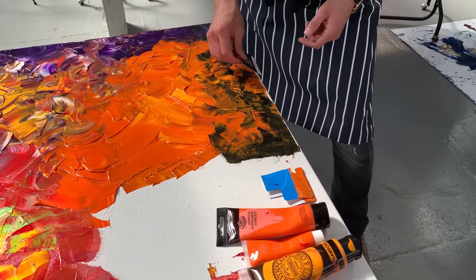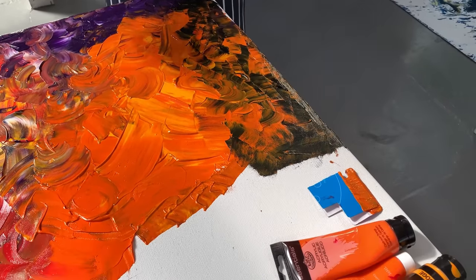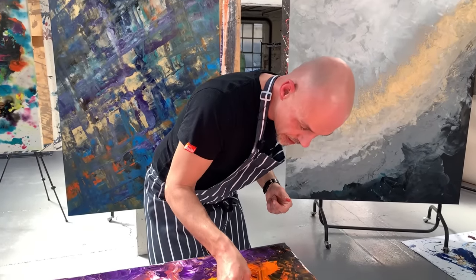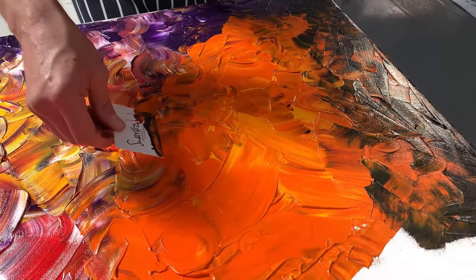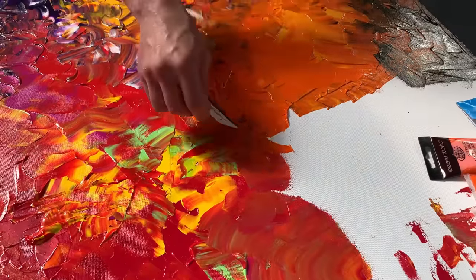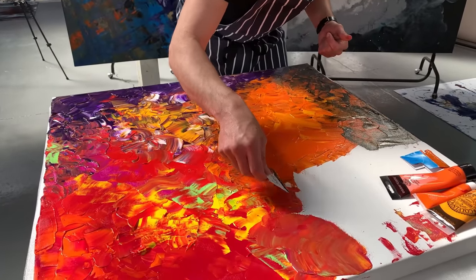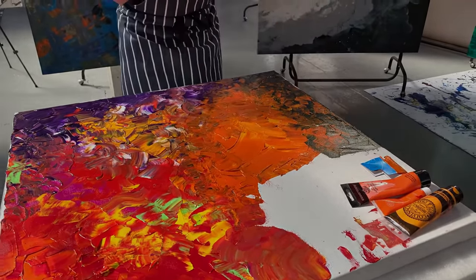Now you can see just those few drops of black, what that's done to the painting. So really, I mean, again, depending on what you're trying to do, sometimes you just really don't need that much. Now I'm going to turn the card over so I have a clean side, and I'm just going to softly take some of these oranges and just blend them into the places where we came from originally. I'm pretty happy with that so far, and that just leaves the corner left. So let's figure out what we're going to do with that.